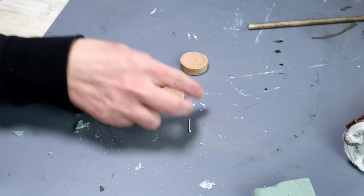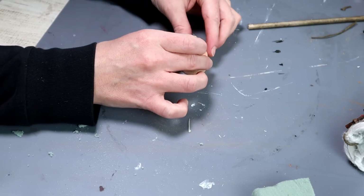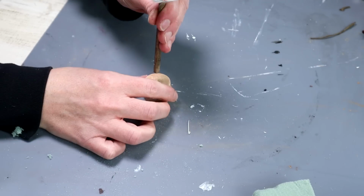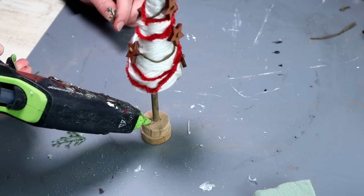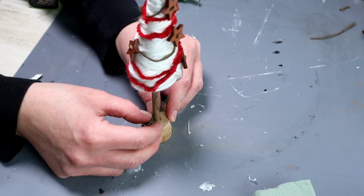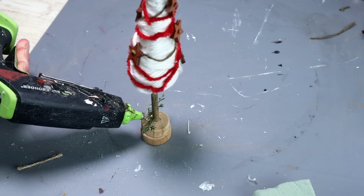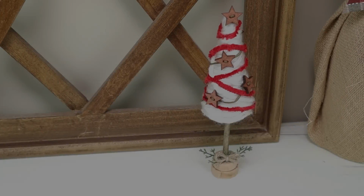For the base of my tree, I'm using these 2 small wood rounds. These, I believe, are from Dollar Tree, and I'm hot gluing both of them together, and then I'm going to be hot gluing that dowel right in the center of the top round. I wanted to add a little bit of detail to the bottom, so I cut some really small greenery pieces and I'm hot gluing them at the very bottom of my stem, and then I did add a little tiny jute bow as well. This is the tree all finished.